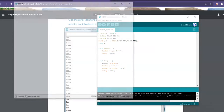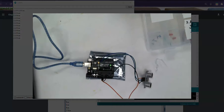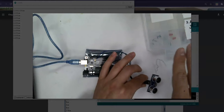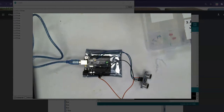To open a serial monitor, I just click here. Now you'll see nothing's going on there. It's trying to read how far away something is, because let's see if I can show this. Okay, I'm not sure if you can see this. Okay, this now you can see. So you'll see it's pointing kind of at a chair or something over there. Now if I point at my hand, you'll see right over here that it immediately picks up where my hand is. So my hand's in front of it, 4 centimeters. I pull it away, and suddenly it's really far away. So that's what this guy's doing today.